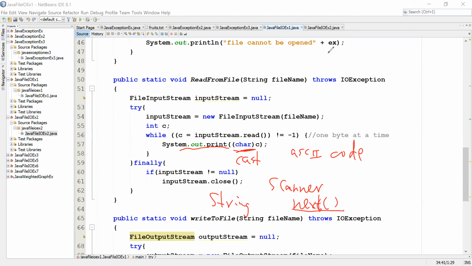Then the third quiz question is: scanner's next method return type, and how many words it returns. So there are two parts: the return type and the number of words. That's the third quiz question, okay.